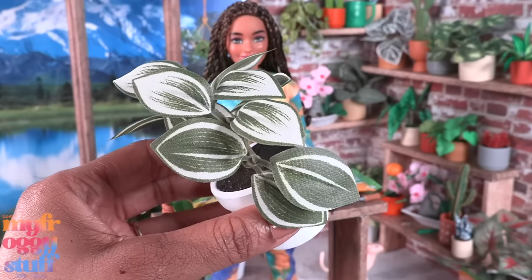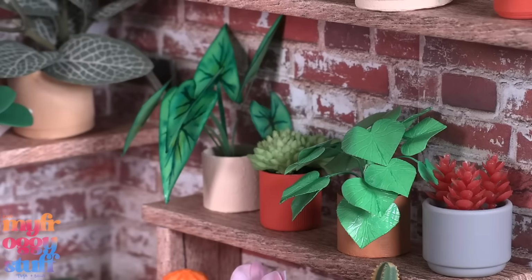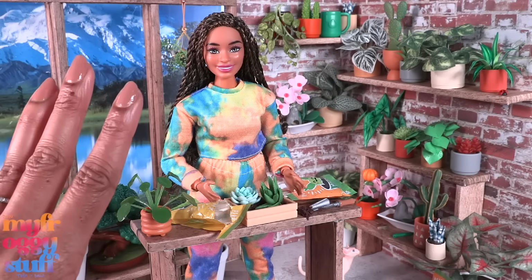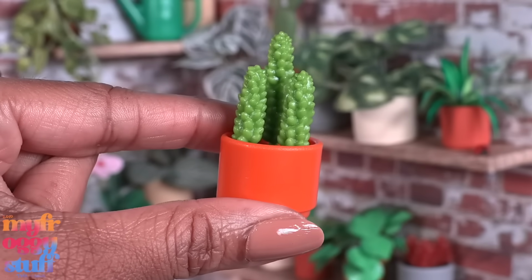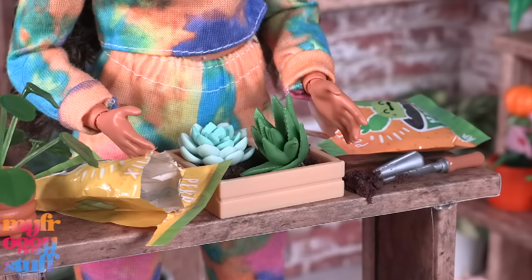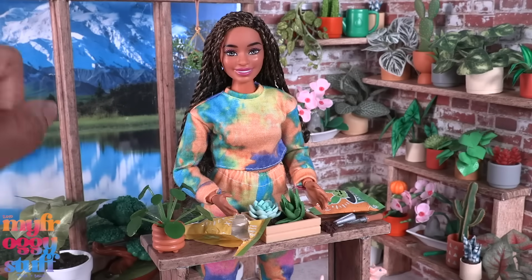We can find minis in the wild and modify them, where the cost will vary. We can make them out of paper, which can take a nice amount of time, but you can probably use items you might already have and cost almost nothing. We can go with Mini Brands, where the cost does go up, you don't know what you're going to get, and the scale varies, but they snap together and don't take a lot of time. We can go with Make It Mini, which has a lot of detail. They're a great size for the dollhouse, however, they can get a little pricey.